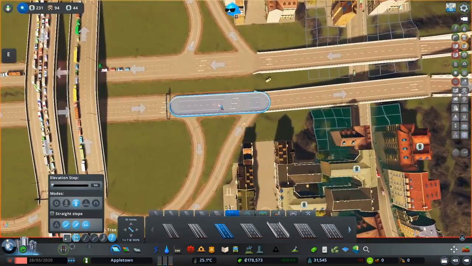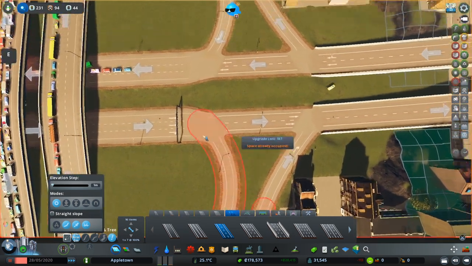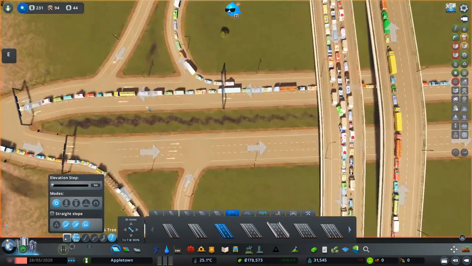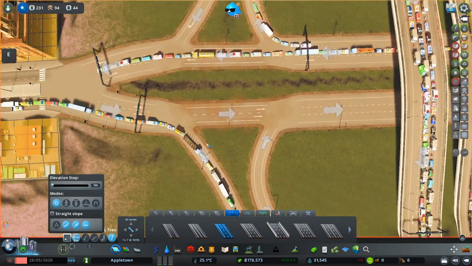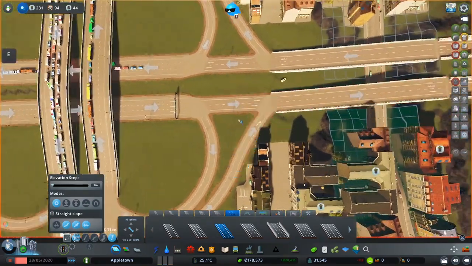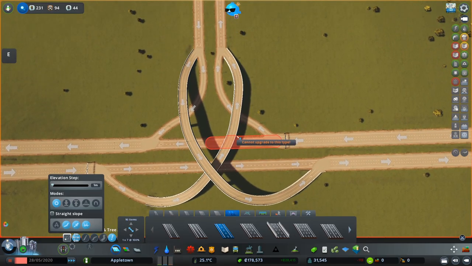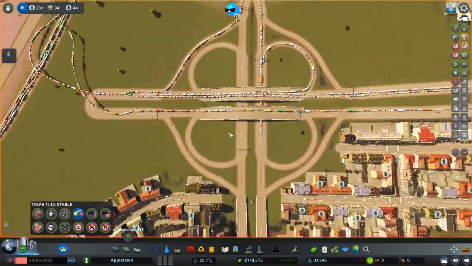That needs to go down to 2. And that goes back up to 3, that's fine. That goes back down to 2. And that goes back up to 3, 2, 3, 2. That might be a problem, but we'll figure that out when we get to it. Alright, I've done all those points.